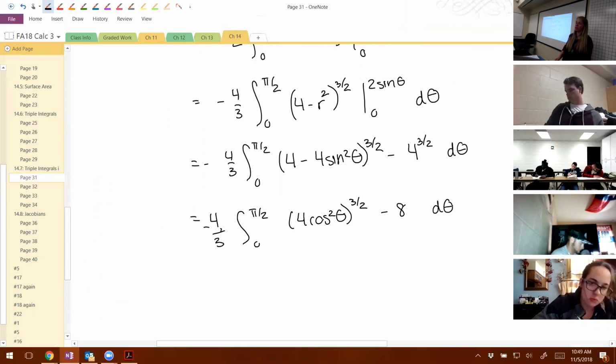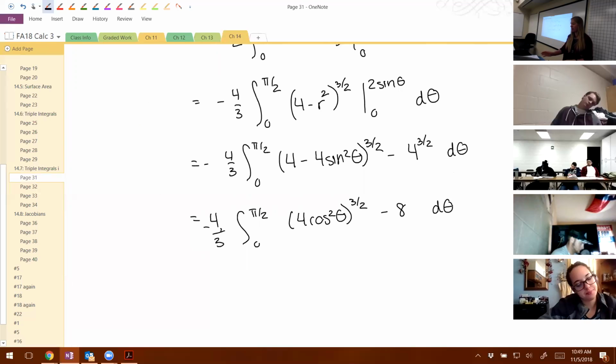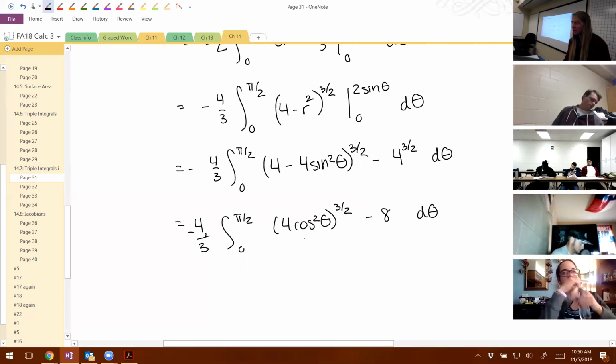So if we take 4 cosine squared to the 3/2, we can reduce that. But when we take that square root, we have to guarantee that we still have a positive value out of there. And that's the part that I skipped doing it myself. If we just let that cosine squared and that 3/2 reduce down to just cosine cubed, that's where the problem comes in. That allows the answer to still be something negative. We can't get a negative value out of this. We have to make sure that we still have a positive value out of this here. So technically, we should stick absolute values around this whole thing.